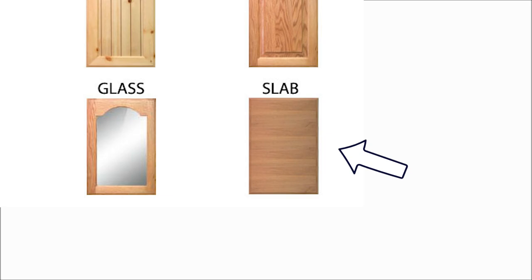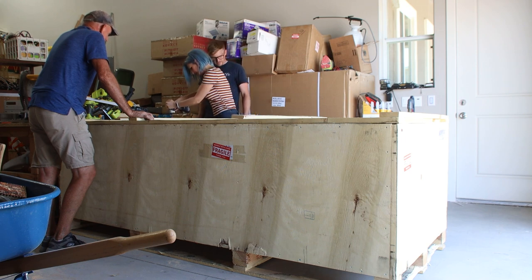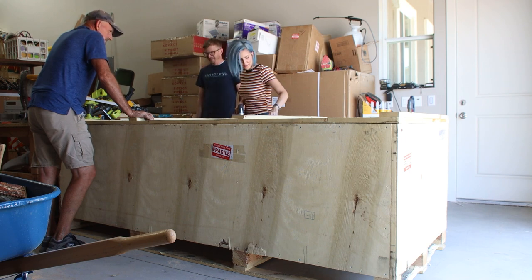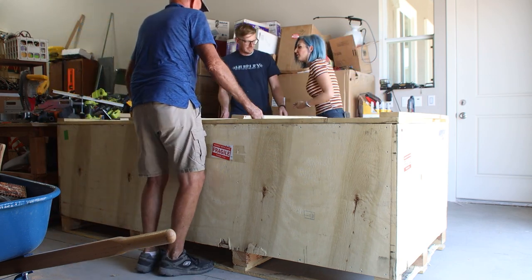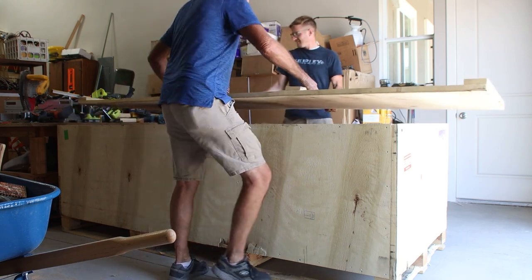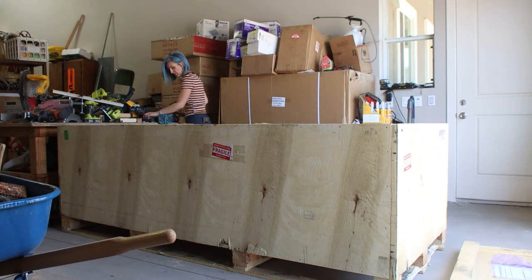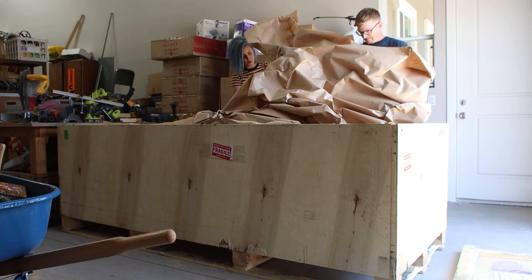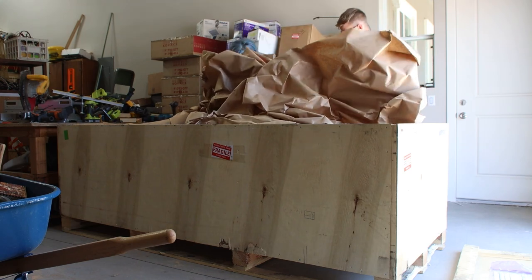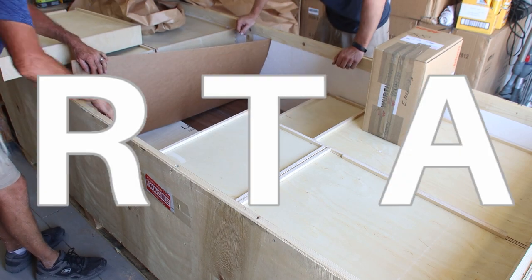Knowing me and knowing that I'm a woodworker, you can probably and rightly assume that cabinetry was not somewhere where I was going to skimp on quality. Unfortunately, since our attention was divided throughout the entire house, we knew that there was no way we would have time to build custom cabinetry ourselves. Where we live, custom cabinetry almost always comes in with an incredibly premium price. Off-the-shelf cabinets were not going to be an option to get the look we wanted, so we knew pretty early on we were left with one option, which was to try ready-to-assemble or RTA cabinets.